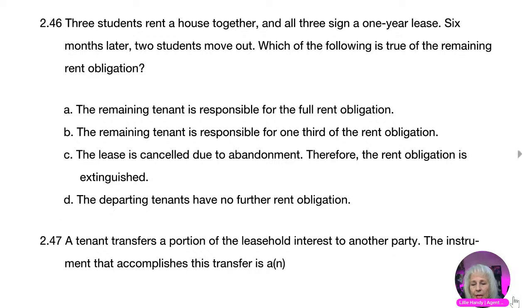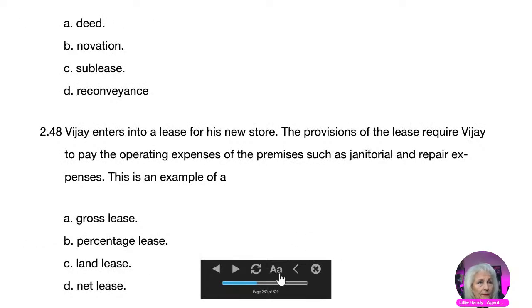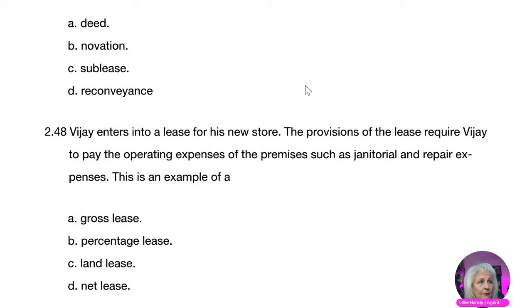So what is the answer here? When there are 3 tenants that signed a lease and 2 of them leave, the remaining tenant is responsible for the full rent obligation. They need to collect from the other 2 because they signed a 1-year lease, right? It would not be fair that all of a sudden they're paying for 1/3 and the other 2 leave and leave them with having to pay the full rent. That person may not be able to pay, right? If they're not able to collect the rent from the other 2, they are obligated to pay the full rent. Tricky, huh? Well, not really tricky.